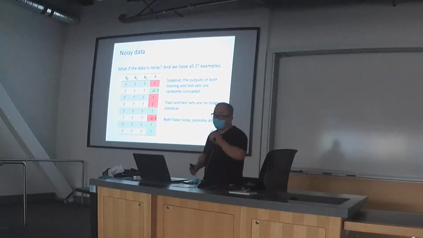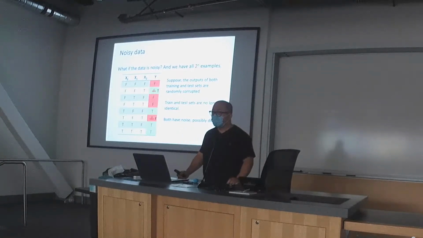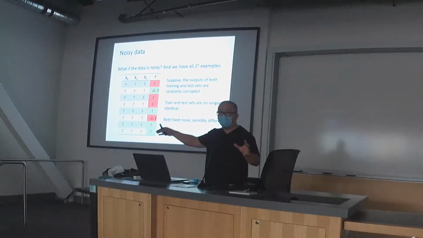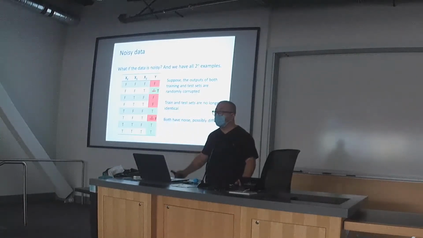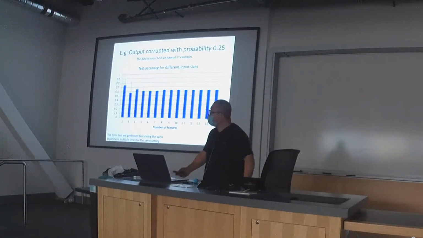Now, even if you are able to collect all possible instances in the instance space, the labels in the training set and the labels in the test set will kind of disagree. That means if you perfectly fit the training data, you won't perfectly predict the labels in the test set. In this case, under the noise corruption, what will be the test error?